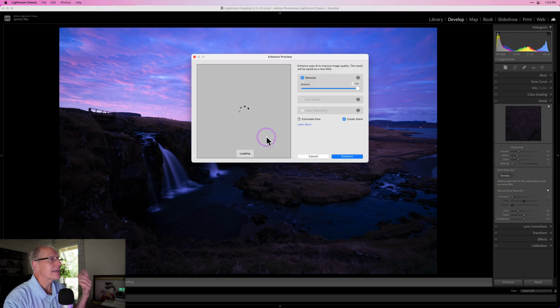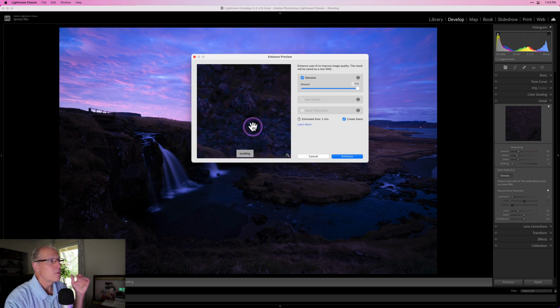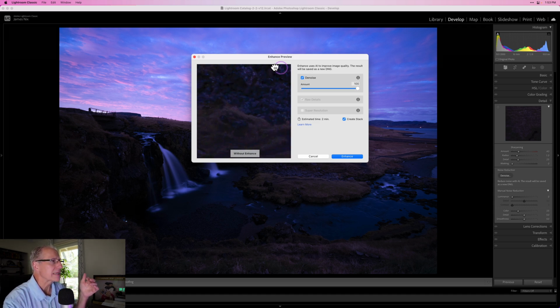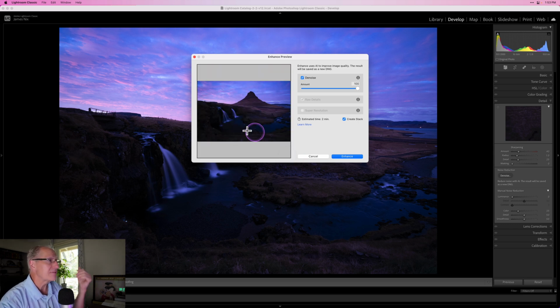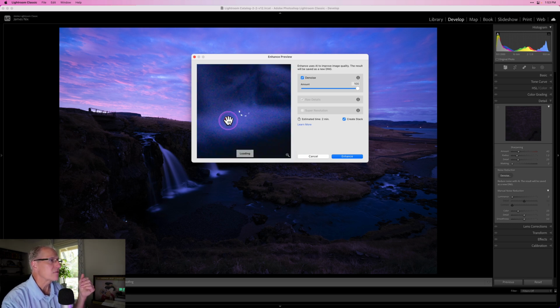You click denoise and it comes up and it gives you a preview window, which is really fantastic, except that the piece of the photo that it's previewing isn't useful to me necessarily. So you can move around. You can just click and drag. Or what's easier for me is I like to just click that little magnifying glass that has a minus, which is basically meaning back up. One click, I've now got the full photo.